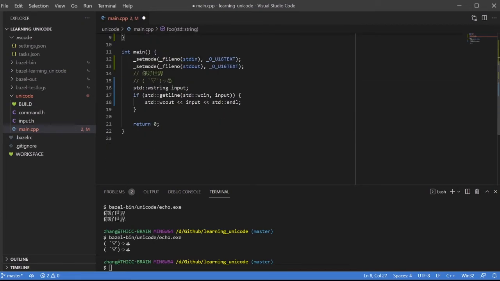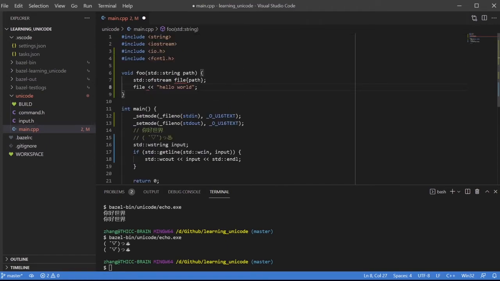If you want to have library functions like this that work on both Linux and Windows, well, the solution proposed here is not going to work, because on Windows you need to be using wstrings everywhere. That means you have to change this function to be using wstring, wostream, etc. And you also have to change this string literal to be wide as well by using the L mark. So this is just not a great solution if you want to have both Linux and Windows support, because you're going to have to write this function twice.